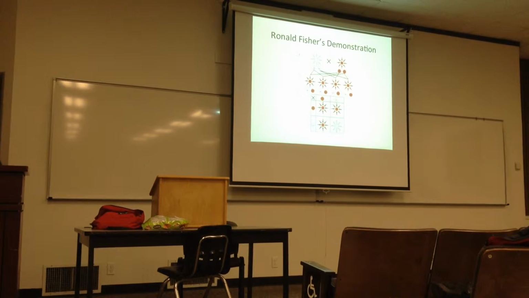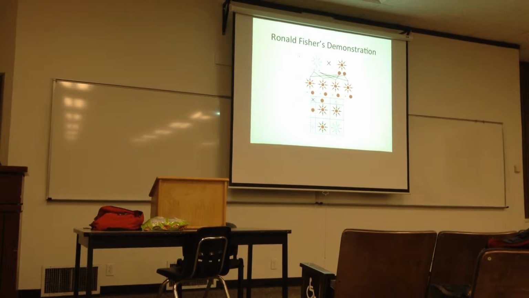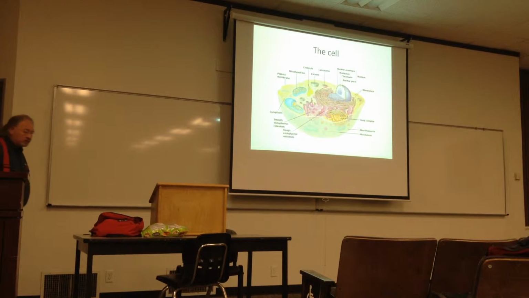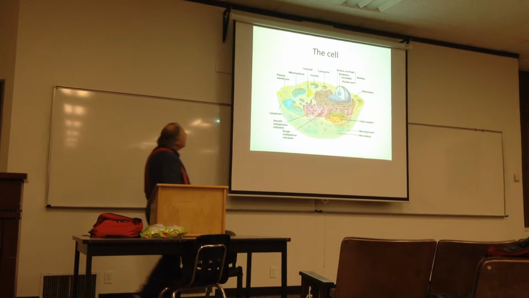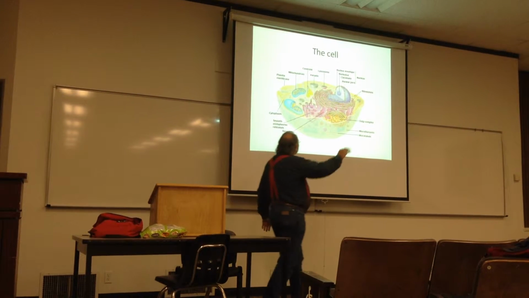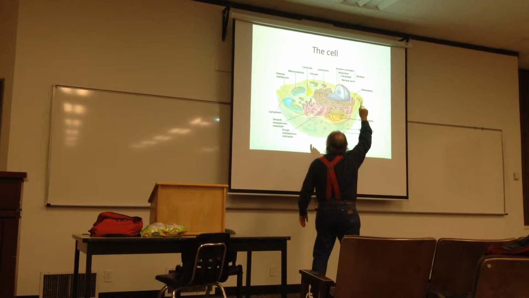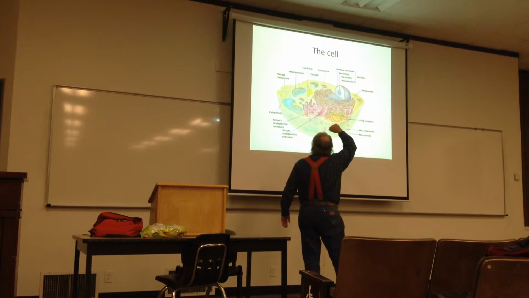We're going to go back to this picture time and time again. Let's first of all look at the cell. There are a couple of things to point out in the cell. Obviously, the nucleus is the important one, the blob over here. But there's also the mitochondrion right up here.